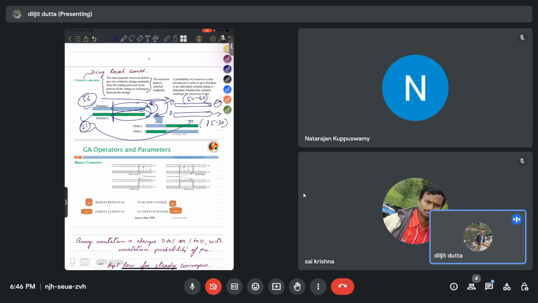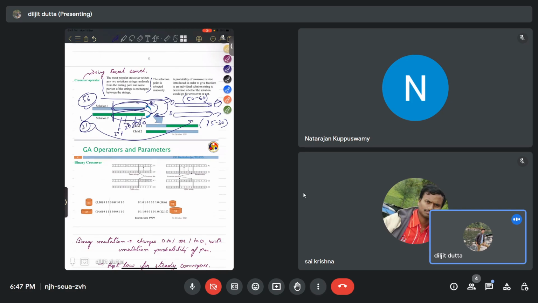Why? What is the reason? Because we are changing the lower part, that is the right hand part of the solution. The right hand part doesn't have that much significance in the solution. Means these values are what? It will be 2 to the power 0, plus 2 to the power 1, 2 to the power 2. We're multiplying with low powers of 2, right? 2 to the power 0, 2 to the power 1, 2 to the power 2, like that.